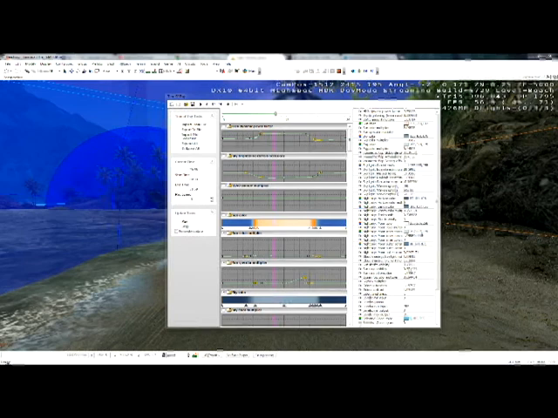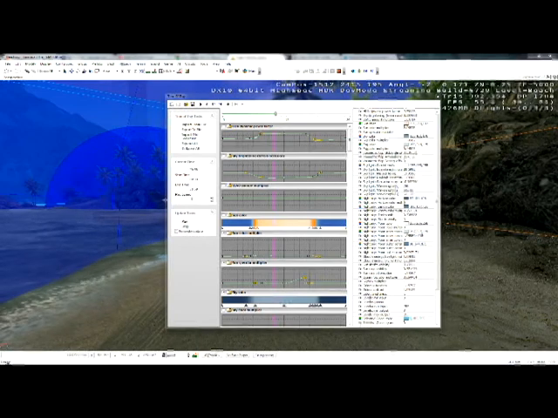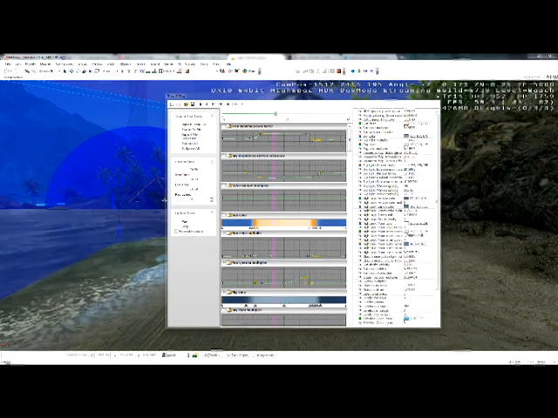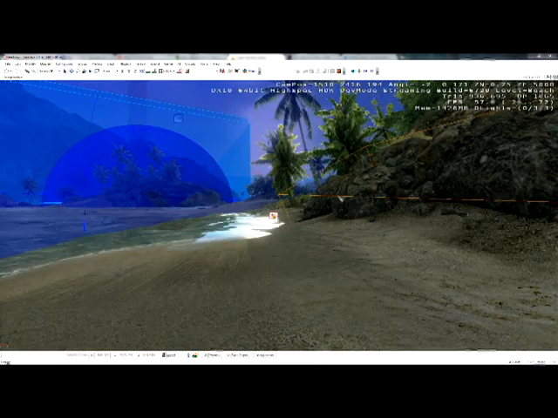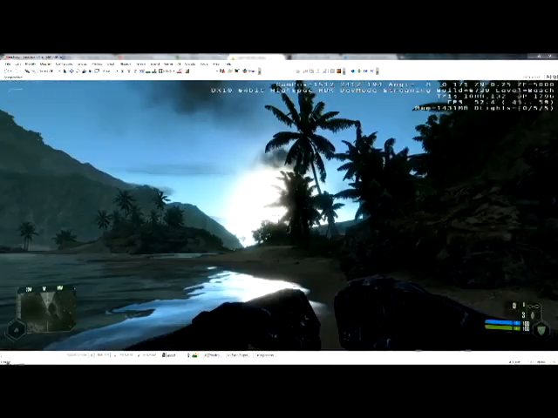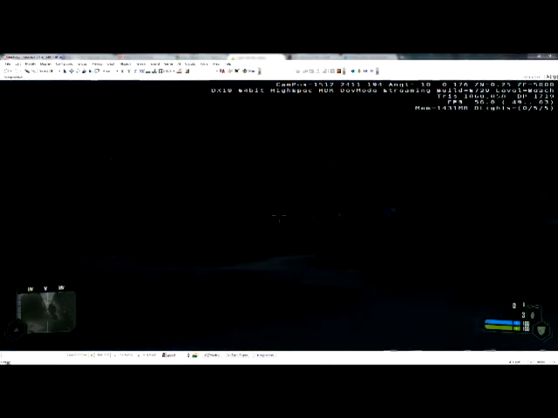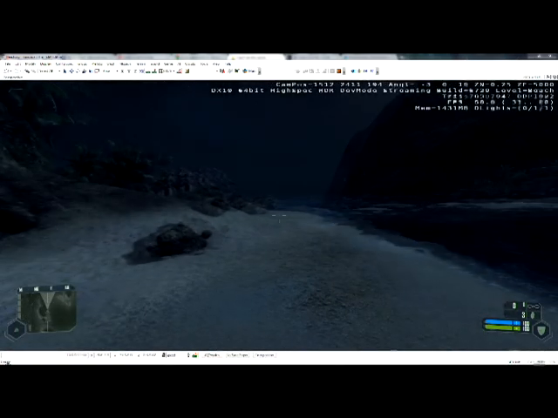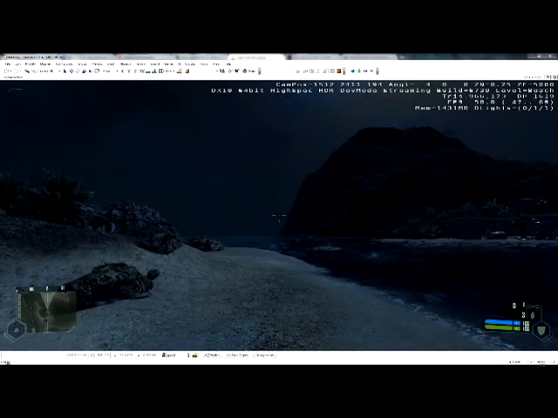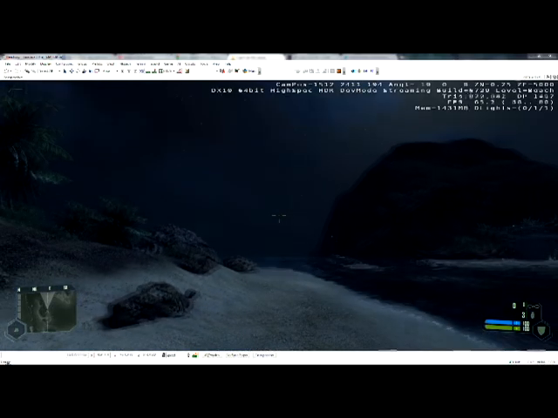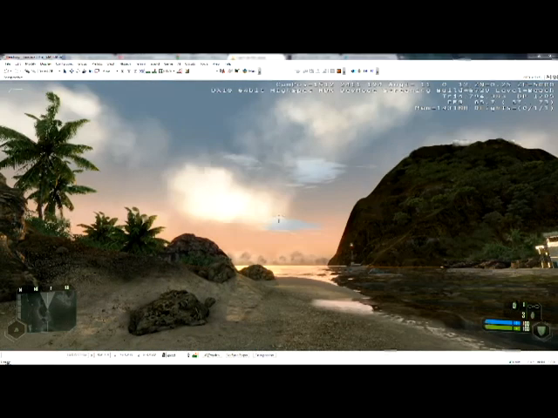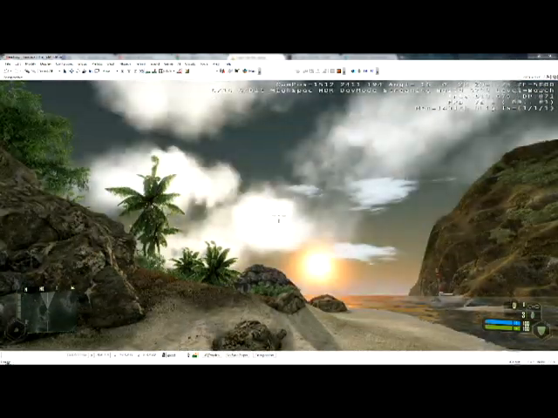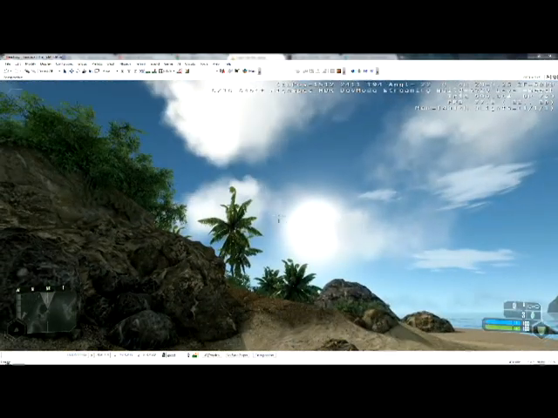I'm going to increase the play speed of the sun here to 1 second. Oh, it's already on 1. And we're going to enter the game, and we can see the sun go along its path. So right now the sun is going at a rate of 1 second per hour. If you want it to go faster or slower, just change that value in the time of day dialog.